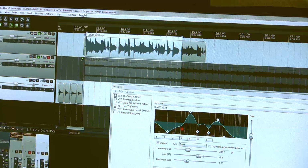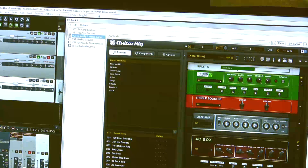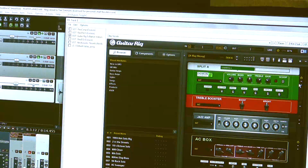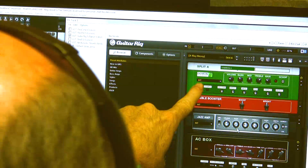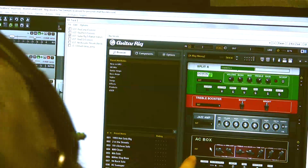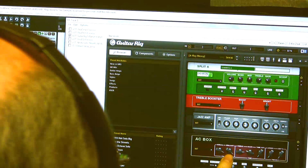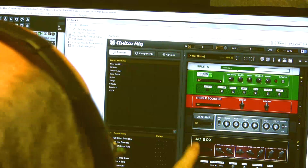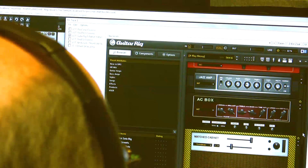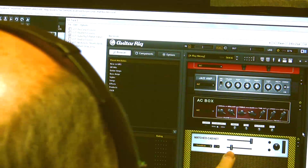So the first thing I want to do is take it into Guitar Rig and try to get some amplifiers going and some distortion boxes and speaker cabinets that I like. It's a stereo, one on the left and one on the right. So I've got this distortion thing, which makes it distorted, and I feed that into this amplifier. It's like a Vox AC30, and this has a fair amount of gain on it, very little bass, good bit of treble, and then that goes into a speaker cabinet, which is like a Fender Bassman or Tweed, something like that, with the SM57, with a little bit of room ambience.